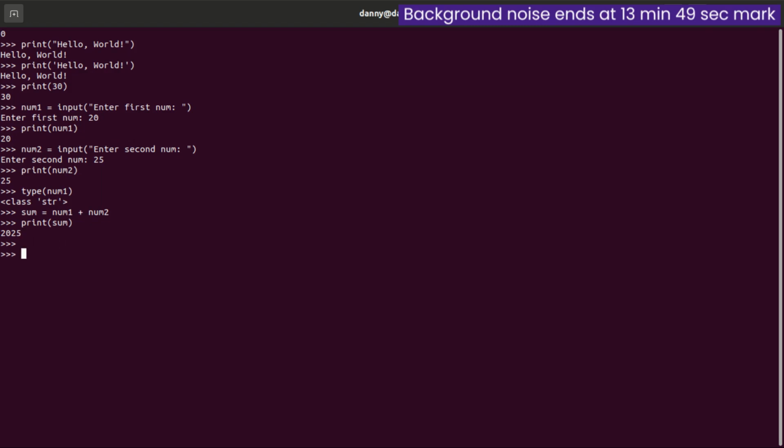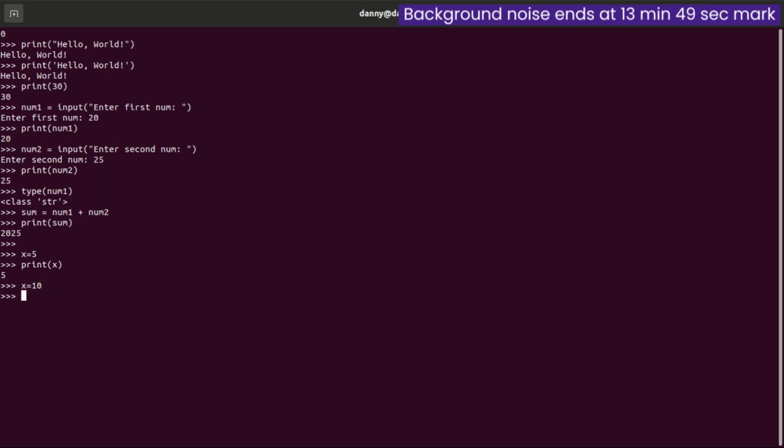I just want to assign x equals 5. If I print x, I get 5. In case I now want to assign 10 to x, we simply write x equals 10, like you assign the new value to our variable name.